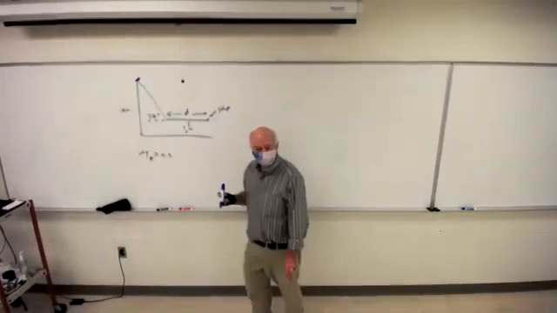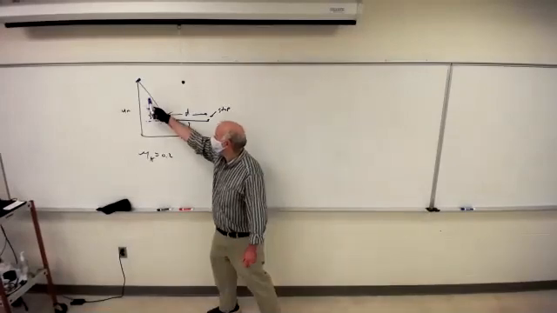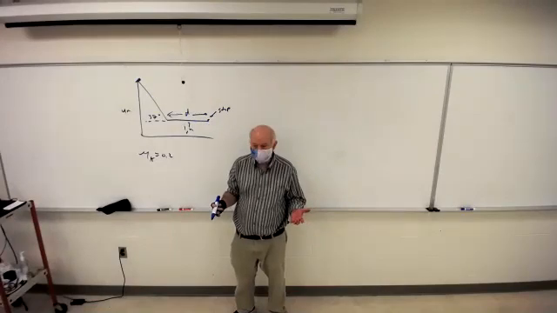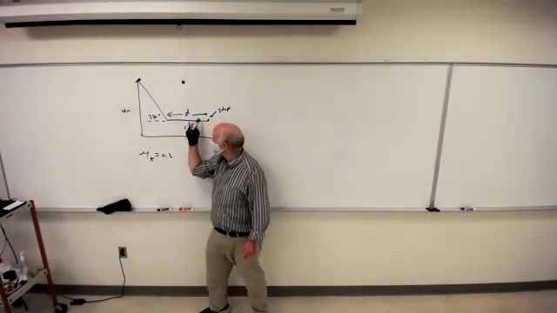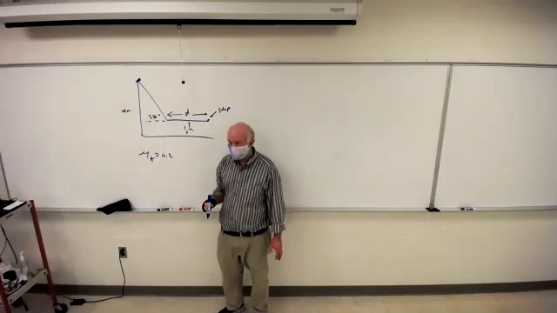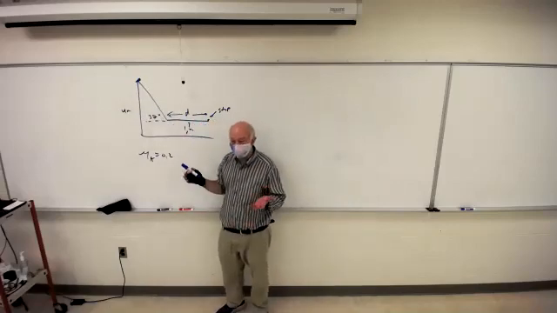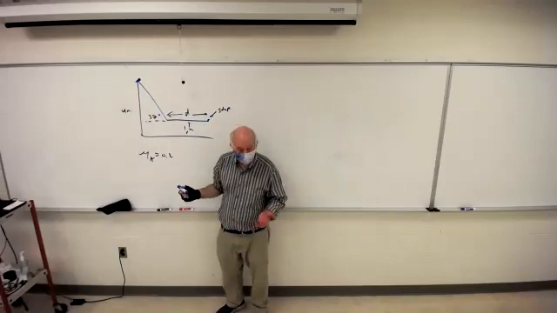So I told you how to start this one. How are you going to start this? First of all, you see the before picture and you see the after picture. So you're thinking conservation law. So why can't you say this energy equals this energy? Because there's friction. This energy is going to be actually greater than this energy. Why? Because you lose part of your energy to work. So what are you going to start with?